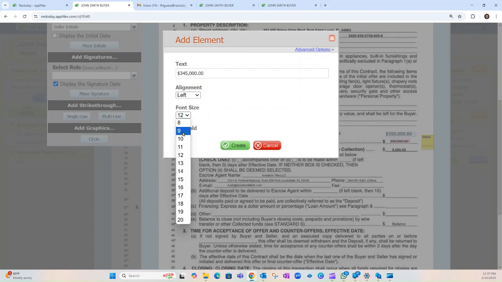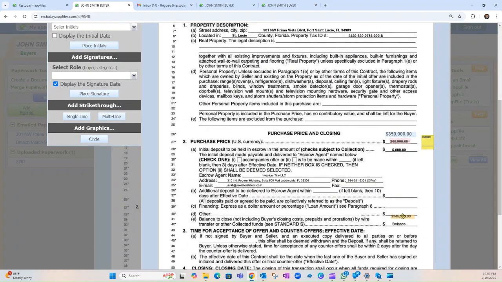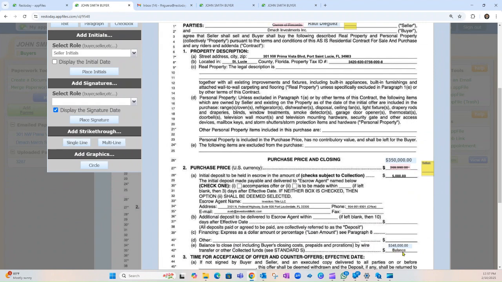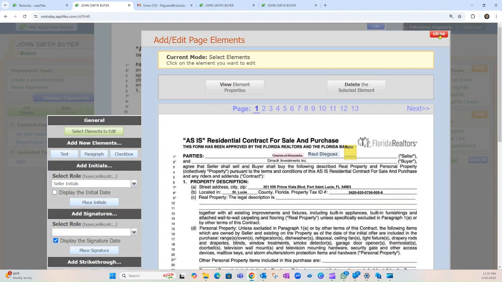I can make it small so it fits there. Here we go. Now, because I made a change and replaced the balance, we need to put what? The initials. Boom. That's it.